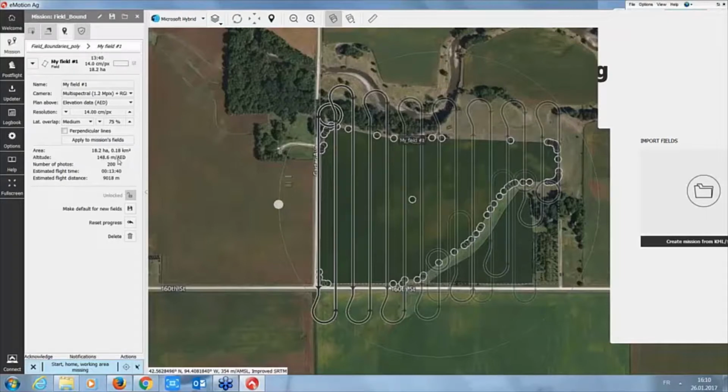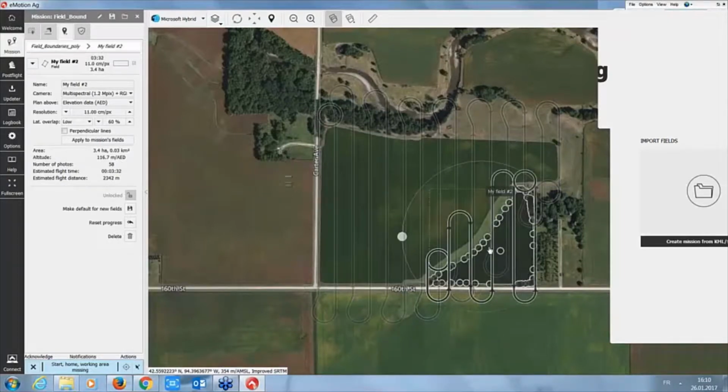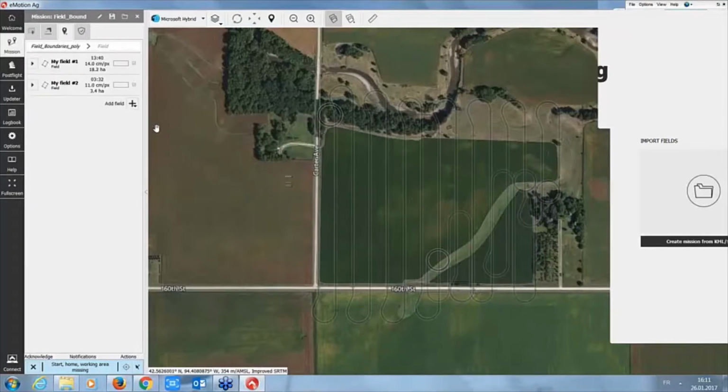And you see that we will have a flight altitude of 150 meter, while the second field, MyField2, stays at the standard of 160 meter with a resolution of 11 centimeters and a low overlap choice. So this is just to point out, you can have different fields that you import, different fields in one shapefile or KML file that you import, and you can adjust the flight plan specifically to the field.